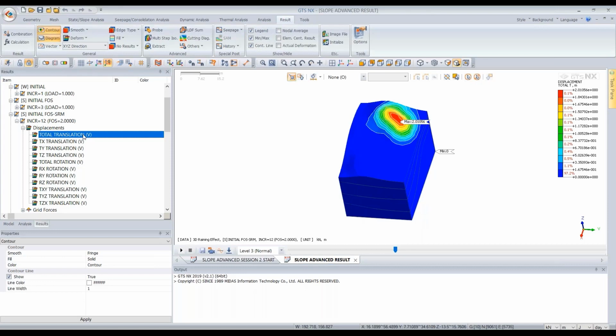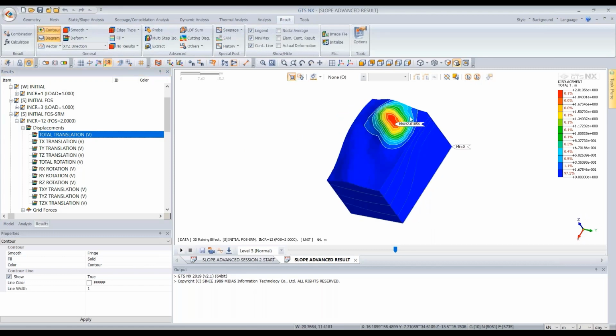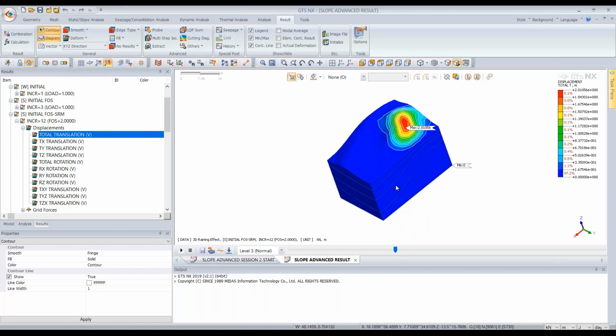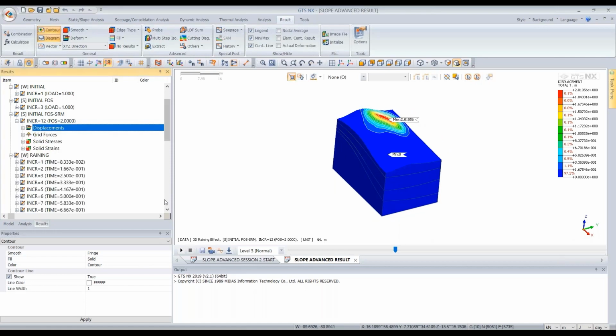You don't need to use this value from the SRM analysis. Just check the failure point, something like that. All right, so just now I finished presenting session number 2.